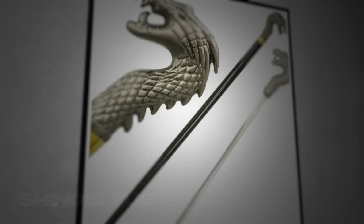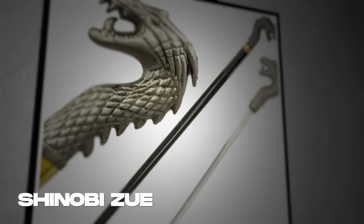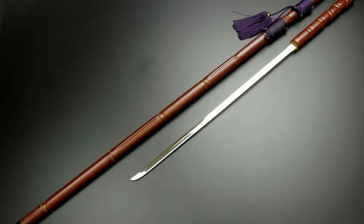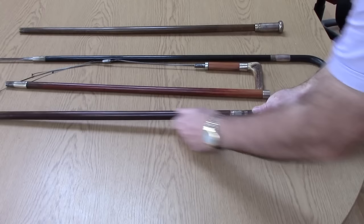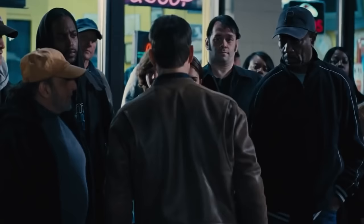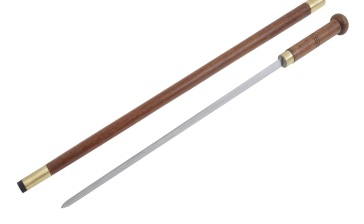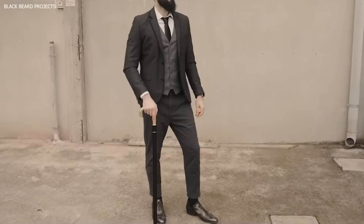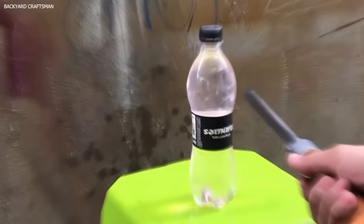Number 10: Shinobi Zui — Hidden Sword Stick. A prime example of deceptive simplicity in the ninja arsenal is the Shinobi Zui, also known as the Hidden Sword Stick. Seemingly an ordinary walking cane, this weapon concealed a deadly secret — a blade hidden within its wooden body. To the untrained eye it appeared as nothing more than a humble walking stick, allowing a ninja to carry a weapon without arousing suspicion. When the moment was right, the ninja could swiftly draw the hidden blade, often catching their enemy off guard.